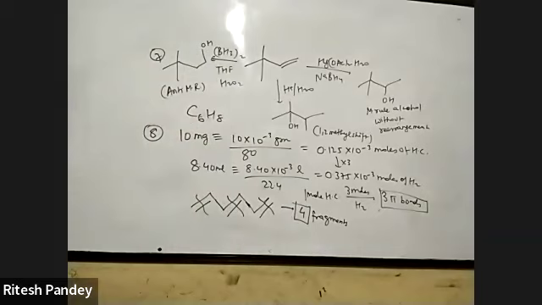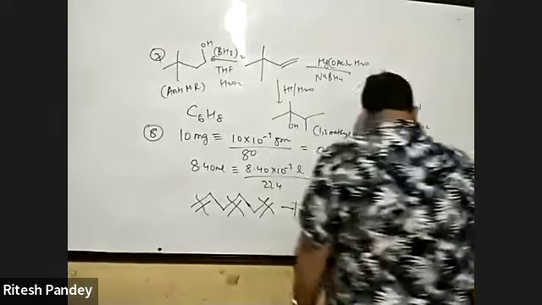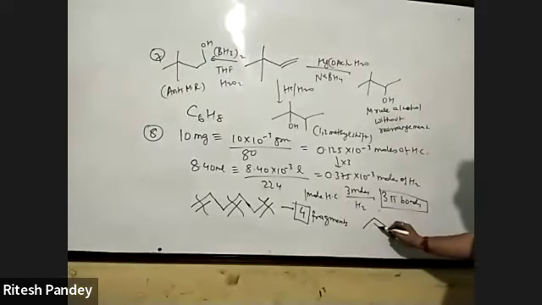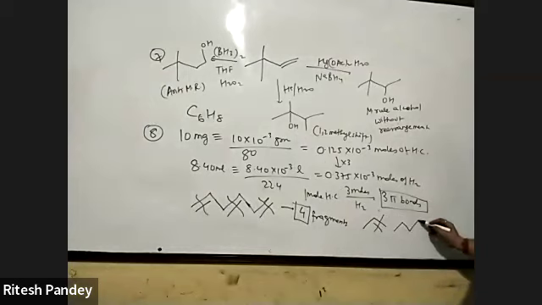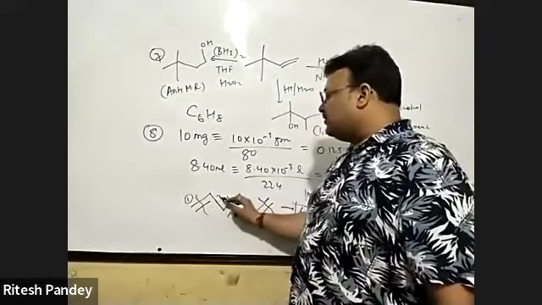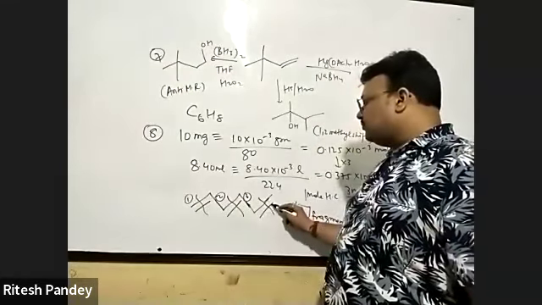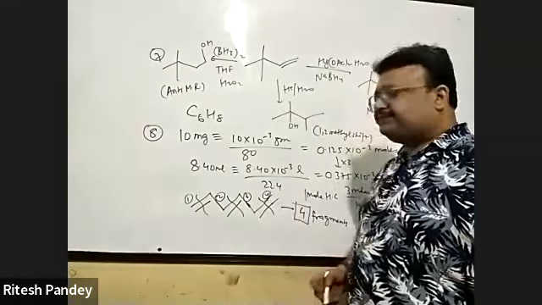I mean, if there is 1 pi bond, you will get 2 fragments. If there are 2 pi bonds, you will have ethane-dial, glyoxal, and formaldehyde, 3 fragments. So if there are 3 pi bonds, this is fragment 1, this is fragment 2, this is fragment 3, this is fragment 4. Yes or no?